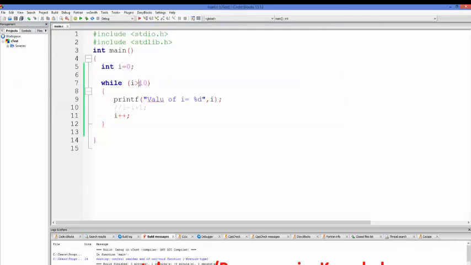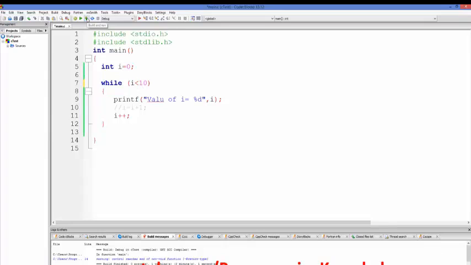But when we check i is less than 10, then because the value of i is equal to 0, it goes to this while, and it checks this condition whether 0 is less than 10, and it will say yes, 0 is less than 10. Then it executes this code, which will print 0 and then increment the value of i by 1, which is 0 plus 1 is equal to 1, and then it will do it again and again until this condition is met.